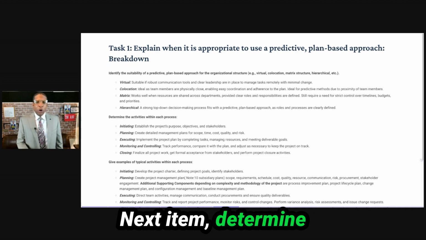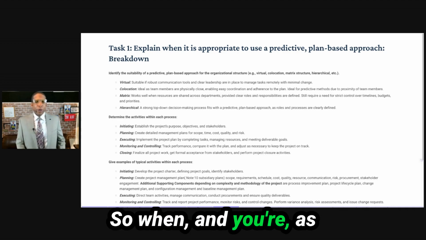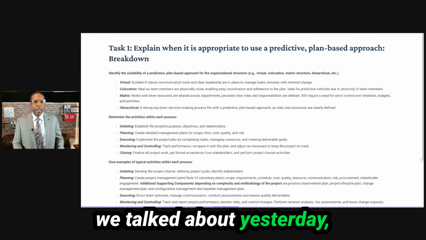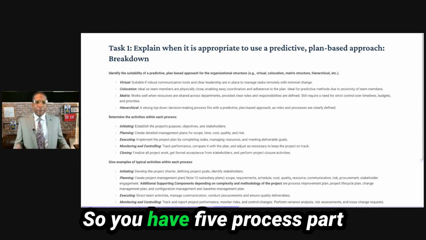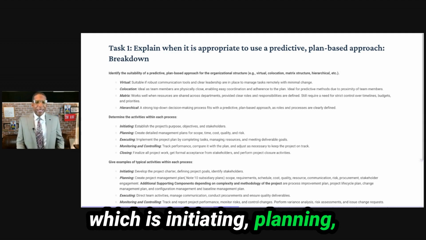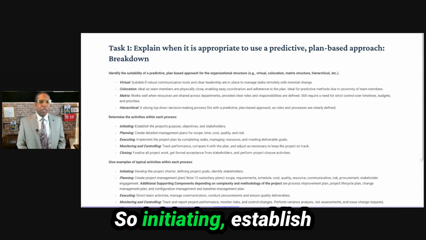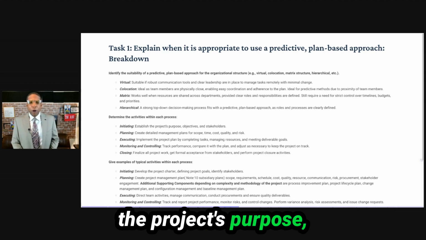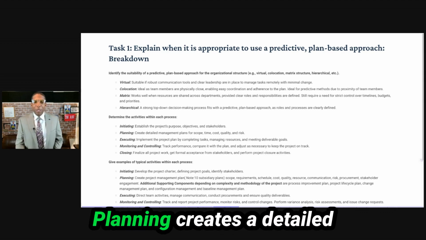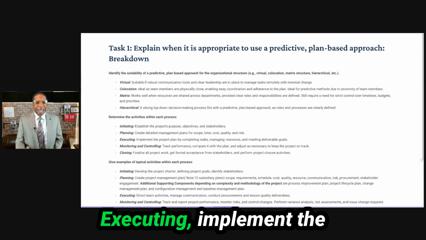Next item, determine the activities within each approach. So as we talked about yesterday, the process groups. You have the 5 process groups, which are initiating, planning, executing, monitoring and controlling, and closing. Initiating, establish the project's purpose, objective, and stakeholders. Planning, create a detailed project management plan for scope, time, cost, quality, and risk.